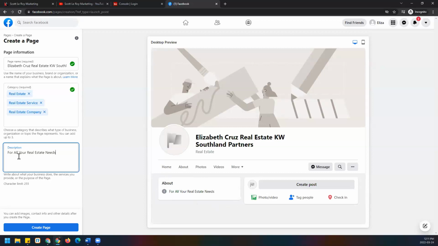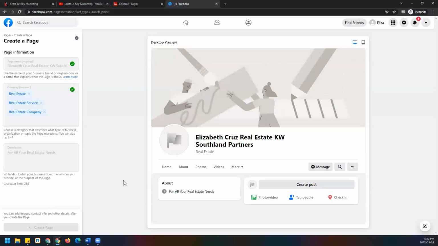Now, this can be edited later as well. So if you just want to put a placeholder in, you can, and go back in and edit that later. But it is also optional, so you can leave that blank for now. Then you'll want to click Create Page.